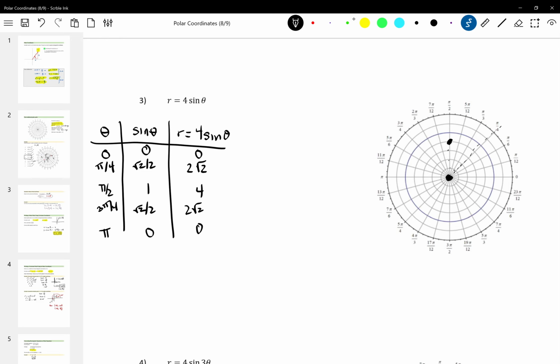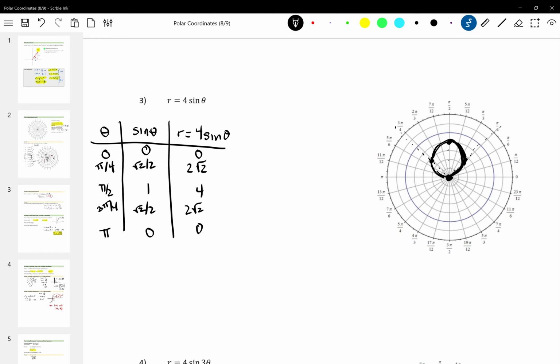So that's going to be 1, 2, 3. We're about right there. Which means if I go out to 3 pi over 4, I'm about right 1, 2, 3, just before 3. So there we go. And if you notice, if you connect all those points, we do have indeed a circle. Now, you would get there if you plugged enough points in.